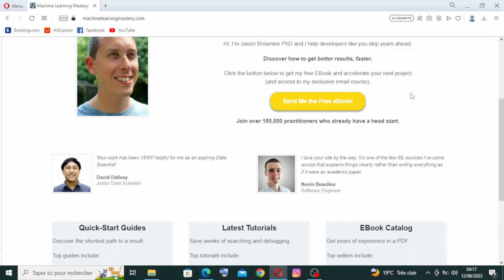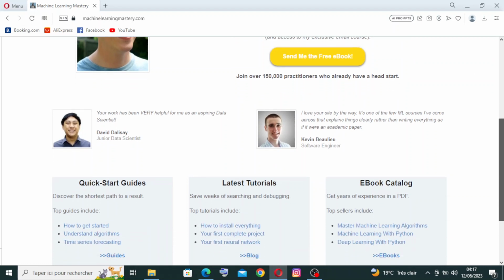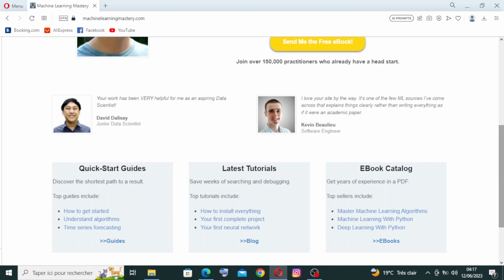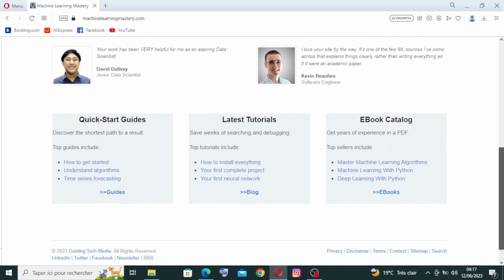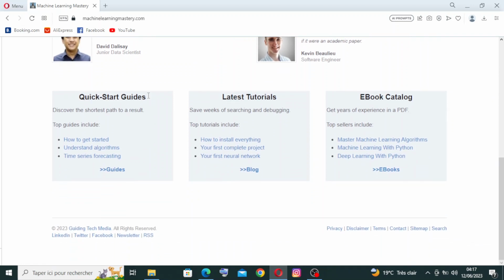They send you free ebooks. And this quick start guides here, you just need to click on this one to see all the guides it contains, and the latest tutorials, you just need to click on blog to see the others. And for the ebook catalog, you just need to click on ebook to see the other catalogs.